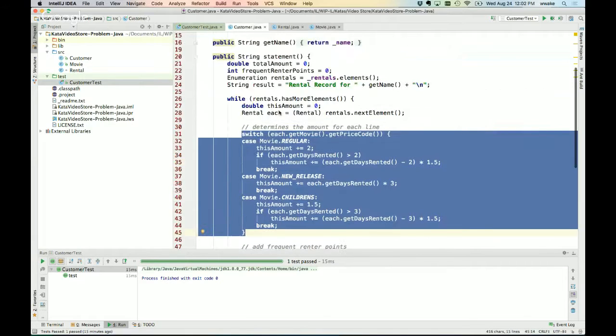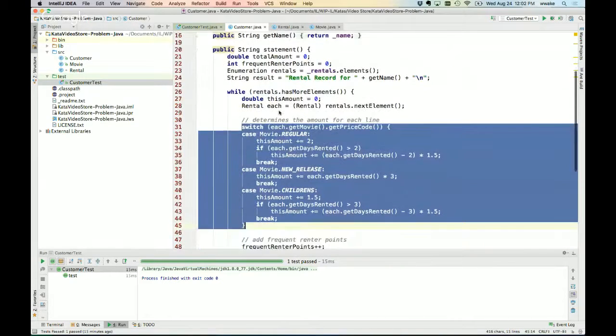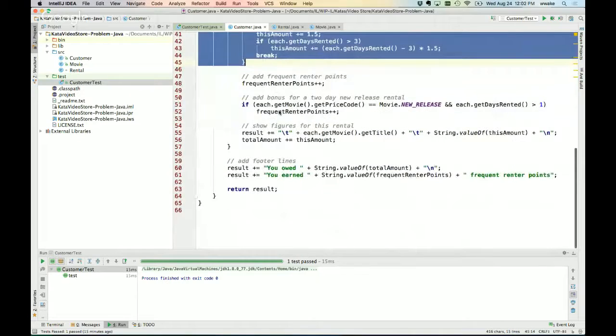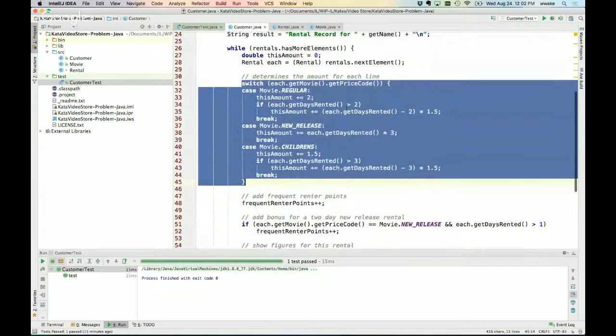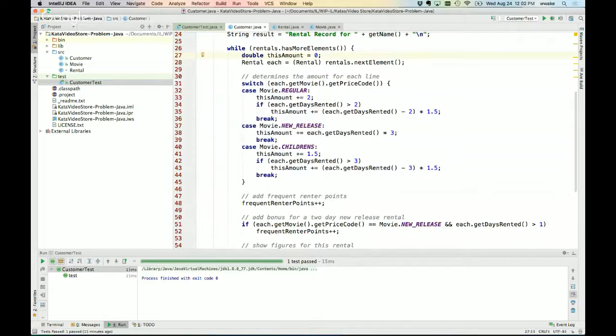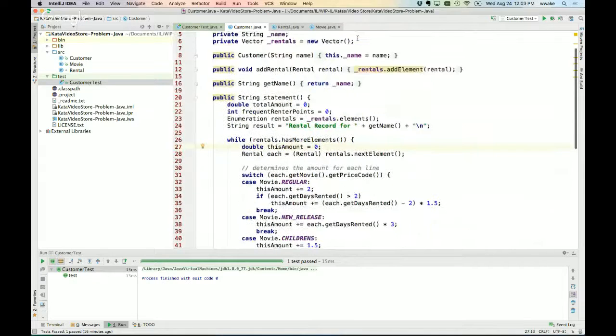All right. So with something like this, we've got this big method. We really just want to make some progress breaking it up, so that we can see what's really going on. So let's see. Here we've got the rentals, more elements. So we're walking through them. Notice it's using a vector, so it's a pretty old-style thing. I don't know if generics were in Java at the point this was written, but they're certainly there now.